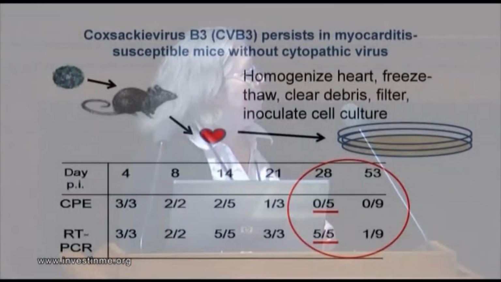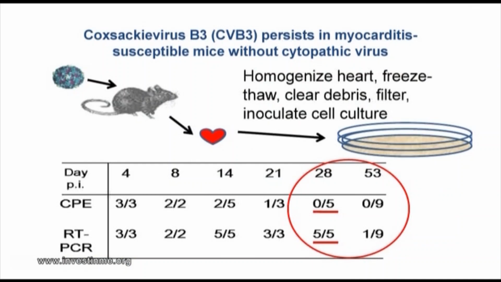We also have another assay, however, RT-PCR, reverse transcriptase polymerase chain reaction, in which we amplify the viral genome so that we can see it, even though there isn't very much of it there. And if you use that technique all the way out, in this particular study to day 53, but in some studies out to day 90 in the mouse, you can see that the virus is continuing to replicate. But at this stage, at the chronic stage, it no longer is killing those HeLa cells. But if you take those HeLa cells and do this molecular assay for the presence of the genome, the virus is there.